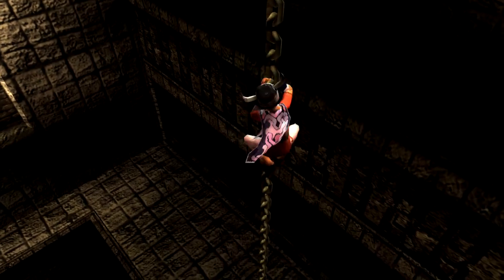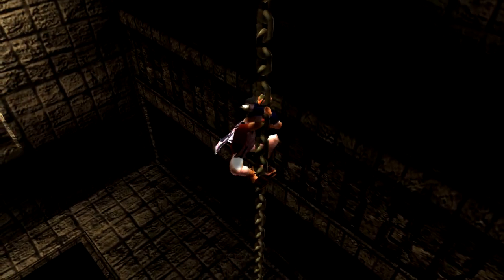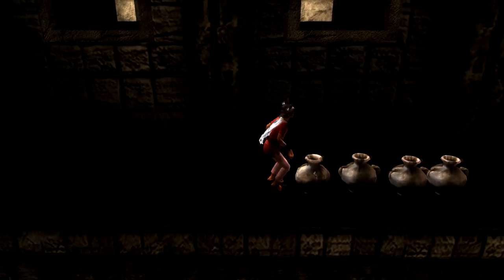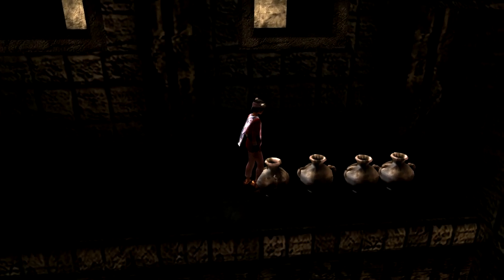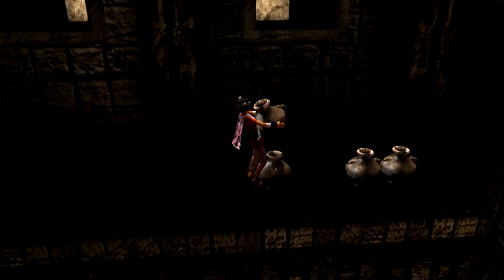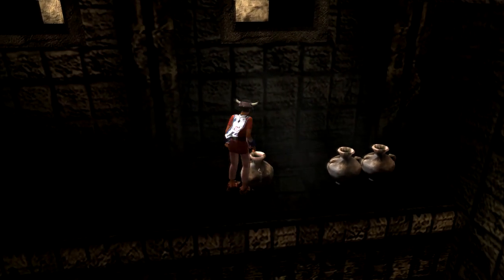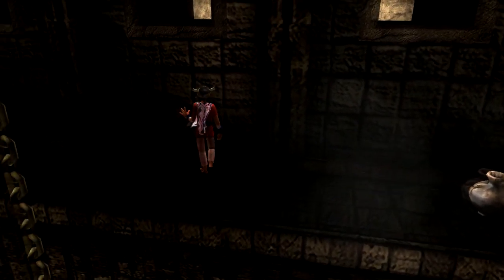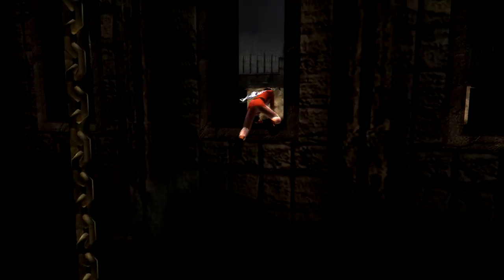Let's see if I can figure out how to jump off here. There we go. Just screw your pots. Okay, we want to get into this other room here. Darkness. Oh, there we go.